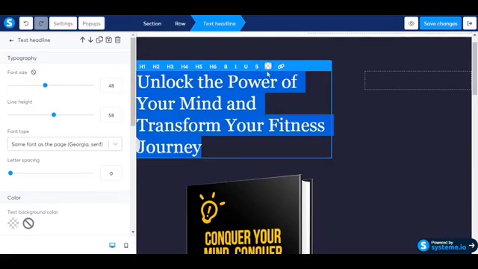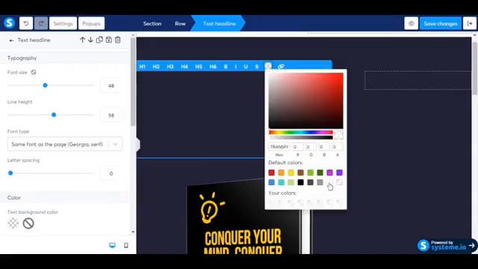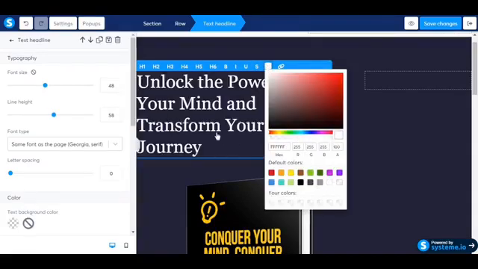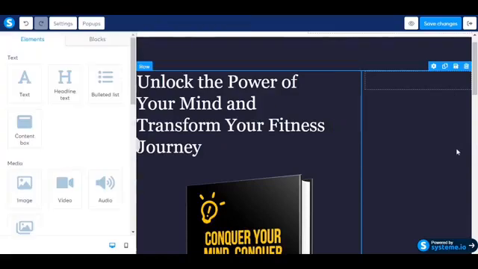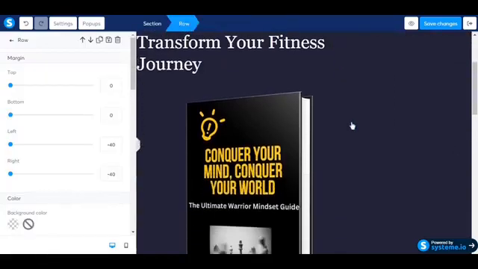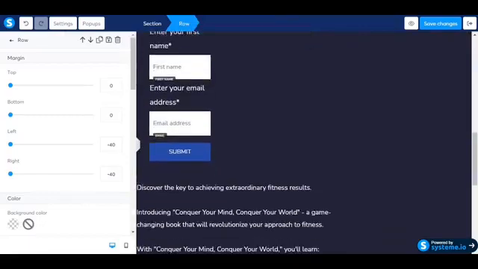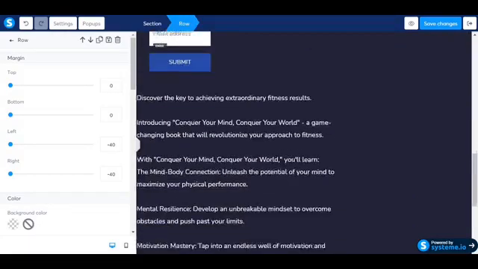And you will need to do the same thing we did below, highlight it again and change the color back to white so that we'll be able to see what we have just pasted. So the headline is Unlock the Power of Your Mind, Transform Your Fitness Journey.